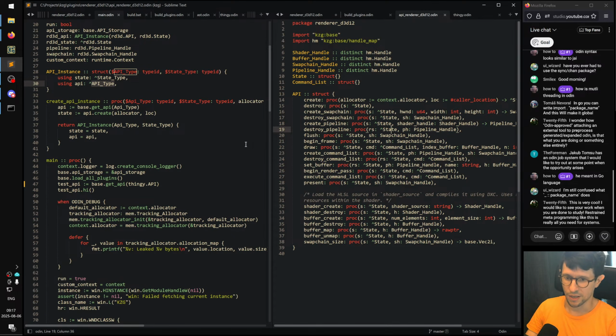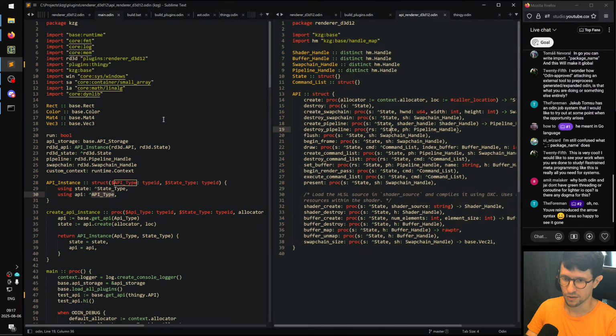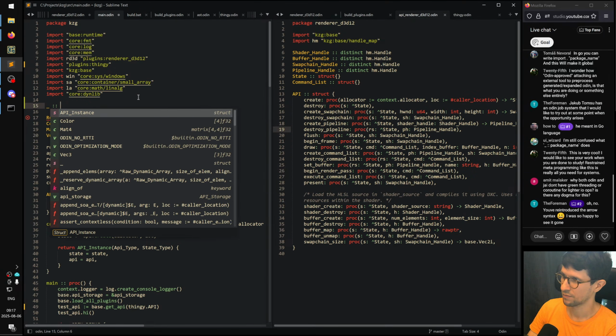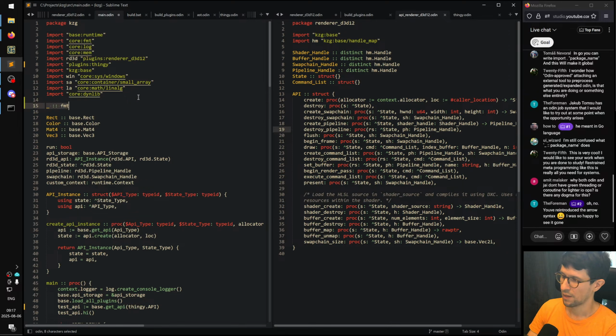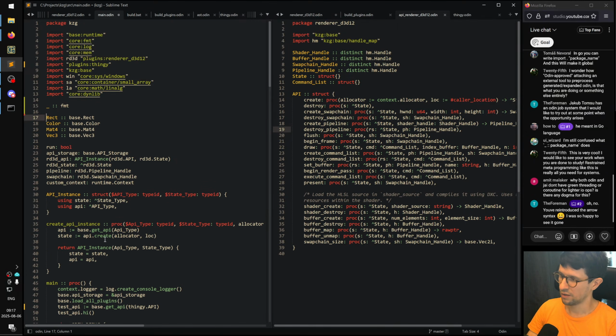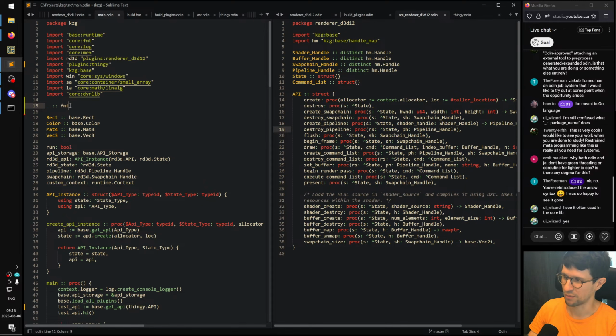UI Wizard says, I'm still confused what _ : package name does. What you're talking about is this. The only thing that does is, when you compile with warnings on, with vetting on, you might get a warning that says that fmt is unused.